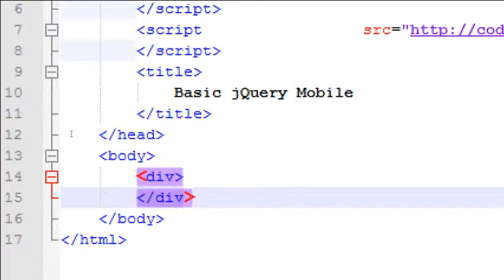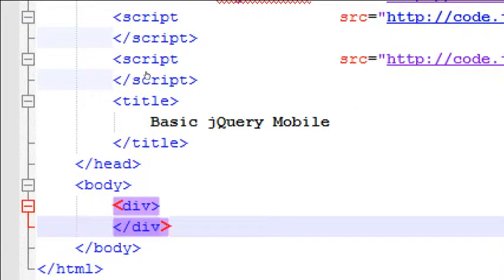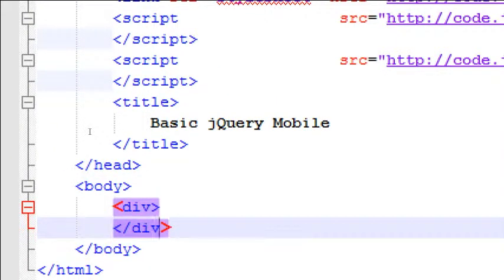A div is basically an empty, invisible container. You can put anything into it. So just like if I have a water bottle, I can put water into it, or orange juice, or whatever. That's like a div. I can put anything I want into it. And then I can style it with CSS, like give it a background color, border, roundness, drop shadows, etc. But because we're using jQuery Mobile, we can make this behave as a whole page full of content.